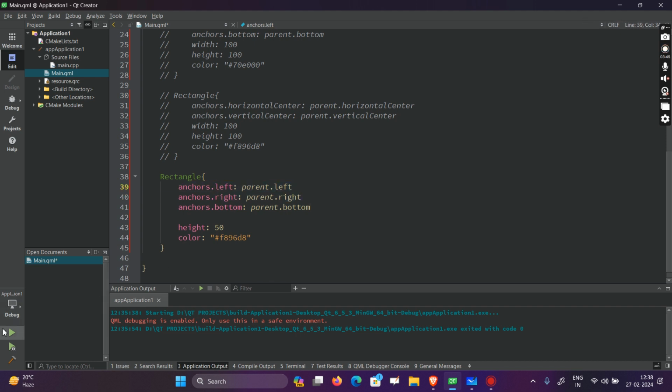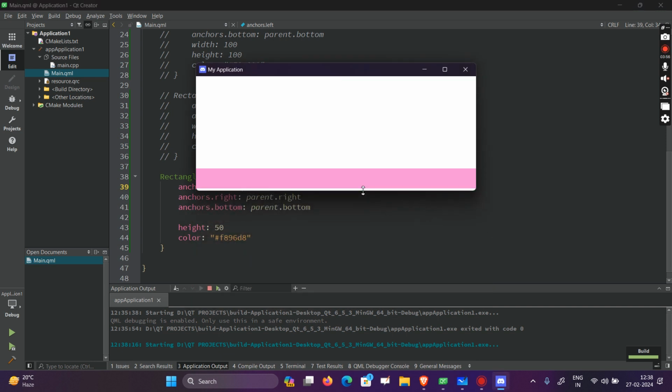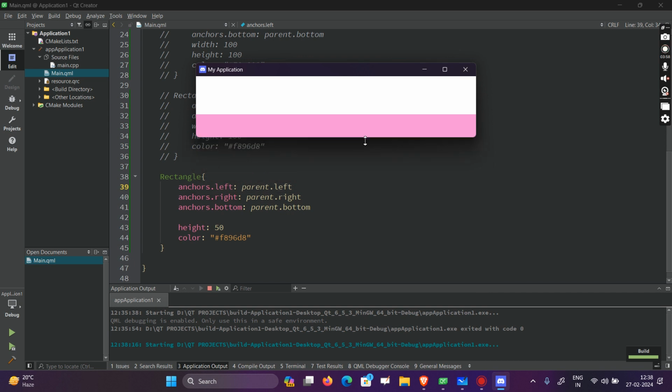Now let's run the application. Yeah, as you can see, it has adjusted itself with the bottom. When I move up, you can see that the width is adjusted, right? So this is also another way of giving the width using anchors, right?